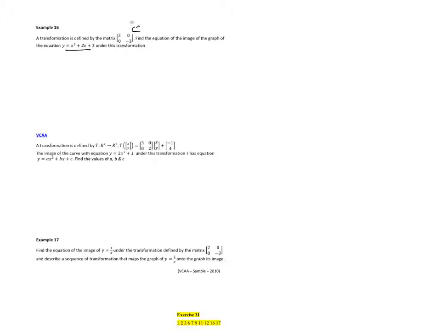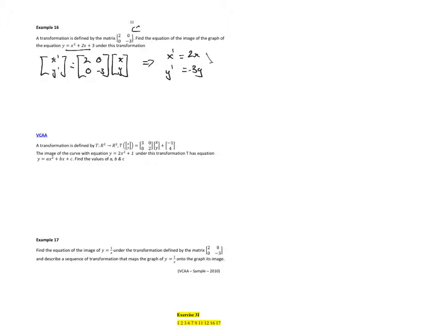Okay, so we can see there the transformation 2, 0, 0, negative 3 applied to x squared plus 2x plus 3. So we'll get a new equation. So x dash, y dash is equal to, the transformation matrix has been given to us, and they get applied to the points x, y. So let's work out what the two transformation equations are. So x dash will equal 2x. We multiply across. Y dash will equal negative 3y.